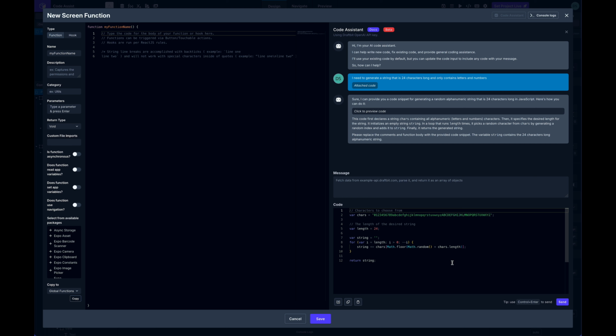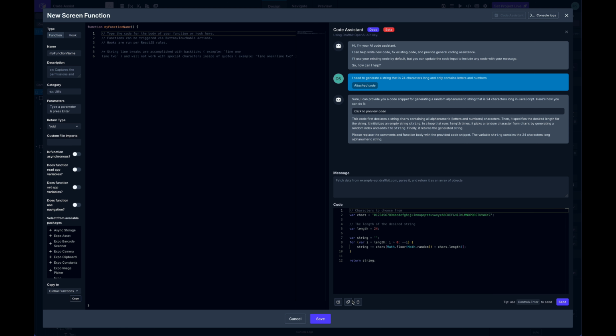So once we have a response that we like or some code here that we want to use, down here in the bottom left, we've got three different options. The first one is going to be append code. That will take whatever's in here and add it to the end of the file or the function that you're working with. The second one's going to be replace code. So this will just completely replace whatever you've got there in your file or function. And then the last one's going to be just copy to your clipboard. So you can copy that and use it wherever you need to.